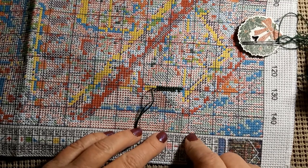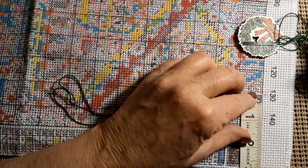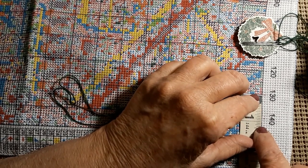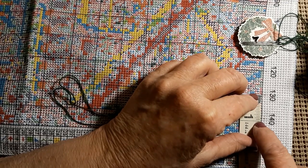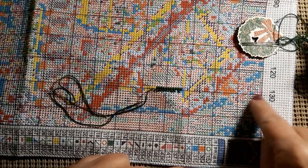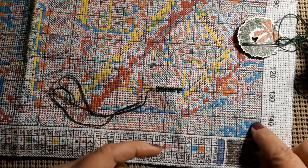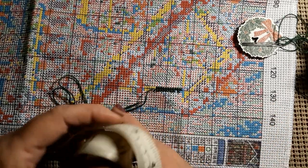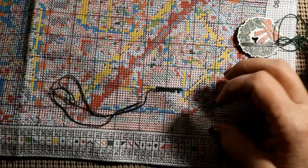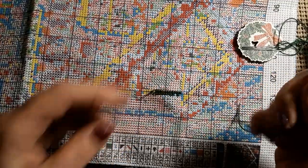So there's 11, and where is? Now there's an inch, and I'll bring it down so you can see. But there's the 11th stitch. There are 100 stitches right here in that square, because it's 10 by 10. So there are 11 stitches per inch on that, and 14 count is 14 stitches per inch. So it's a little smaller than this. I don't know. I've had some 14 count Aida that was pretty questionable. It acted more like 11 count.